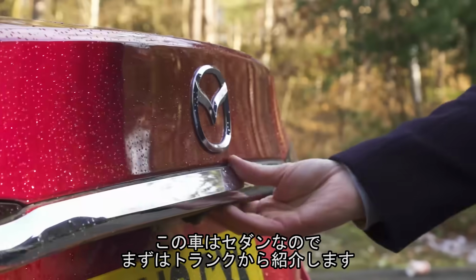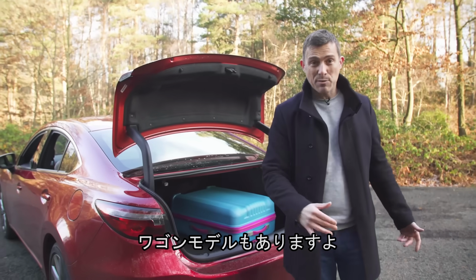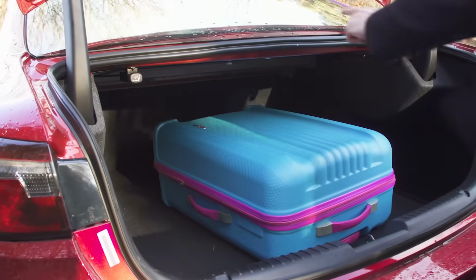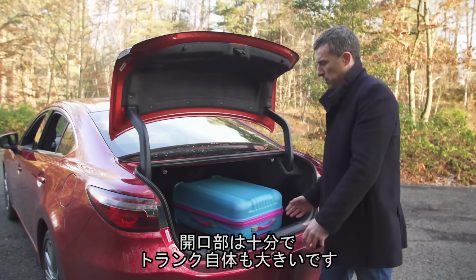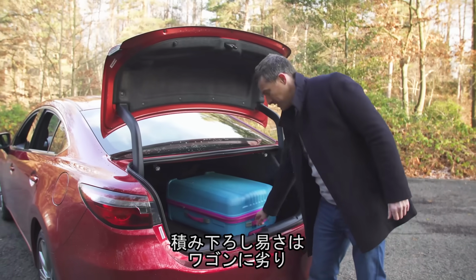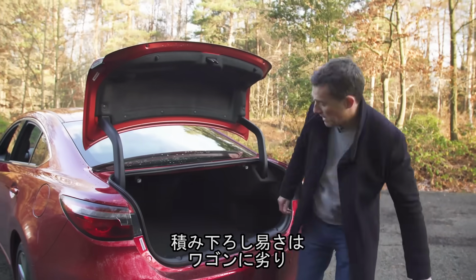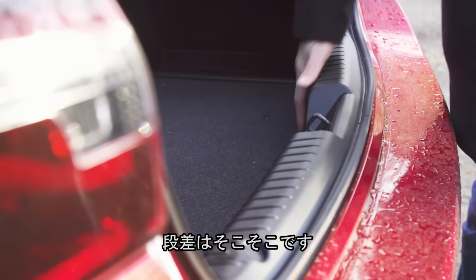That's why I'm starting at the boot. You see, this car is a saloon. You can also get it as an estate, but there's no hatchback version. Still, the size of the opening is all right for a saloon, and the size of the boot itself is fairly decent. It's just that loading things in and out is always going to be harder than in a more accessible hatchback. There is a bit of a boot lip as well, but it's not too bad.